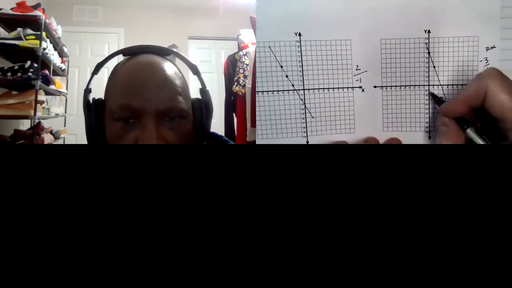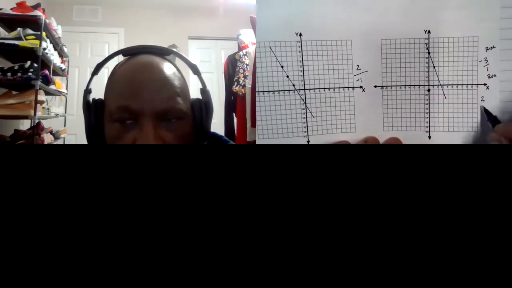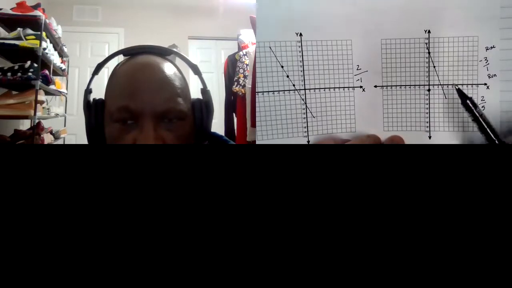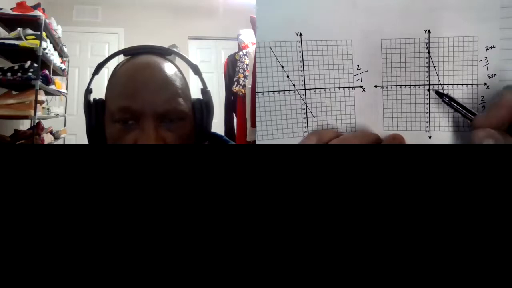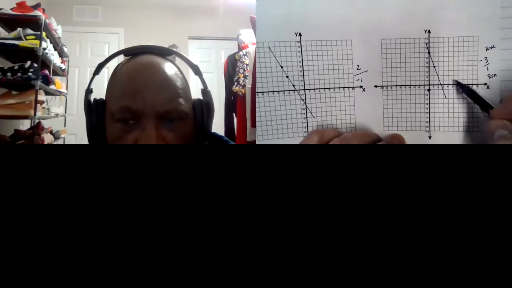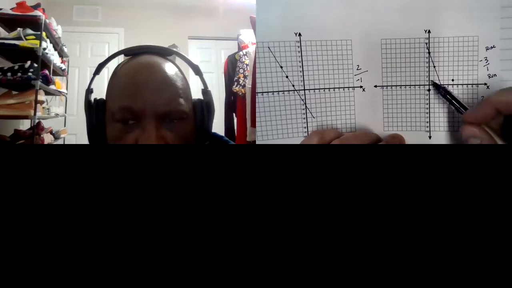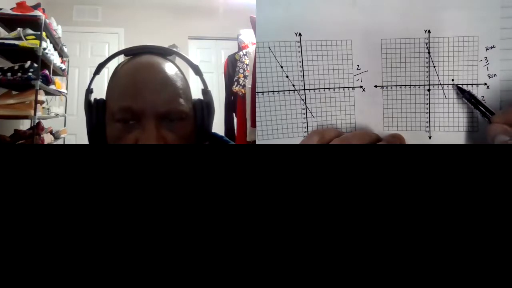So our y-intercept is -1. That's where we're going to start. Our slope is 2 over 5. So let's start here, -1. And our slope was 2 over 5, both positive. So we're going to go up to the right 5. 1, 2 on y, go up. 1, 2, 3, 4, 5 on x. That's your rise over run.